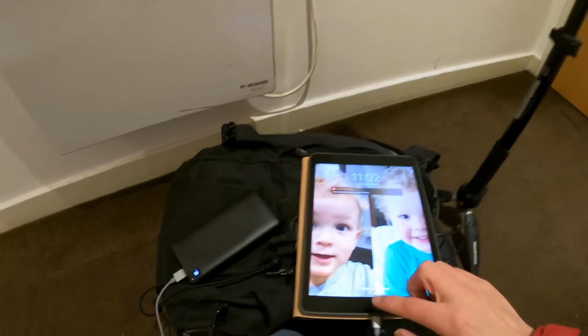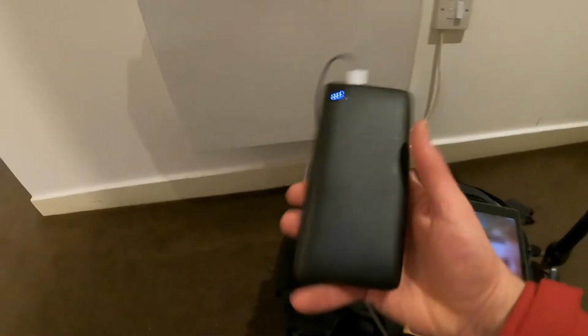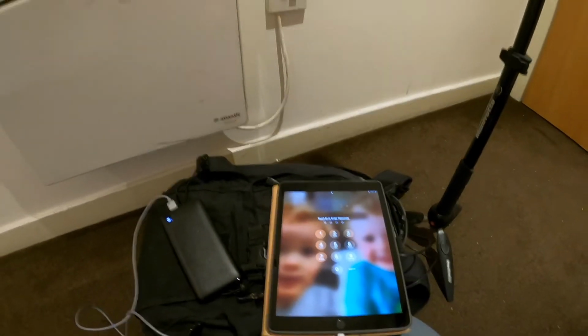Okay, part one done there, and as you saw, my iPad was really running out of battery there. So always bring a power bank as well. Power bank's quite low on battery as well, so charge it up in between shoots. So charging that up. And now the next part of what I do is actually take a measured floor plan.